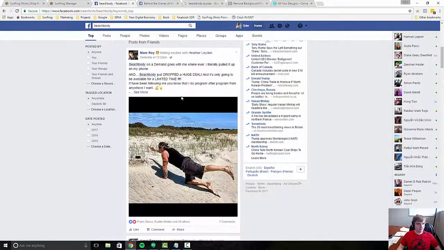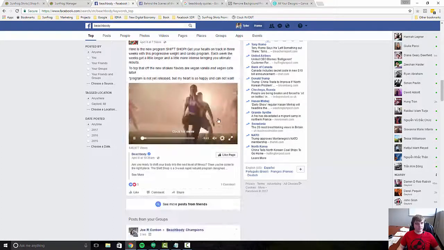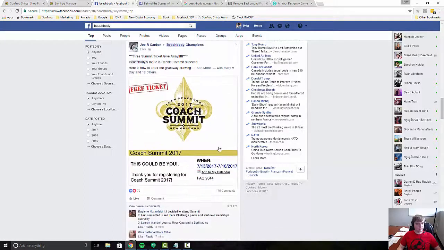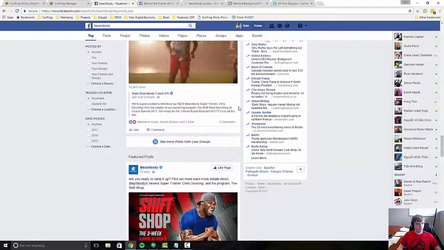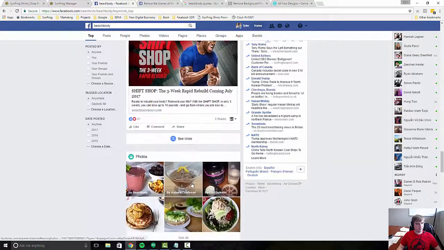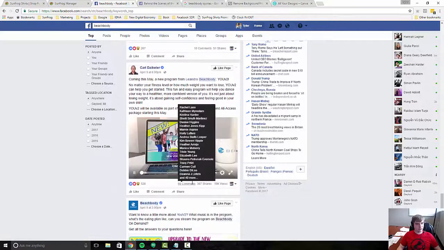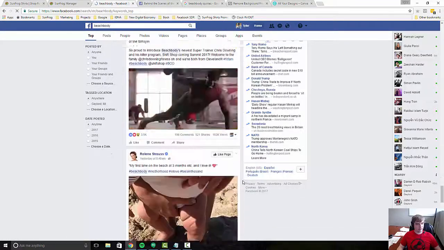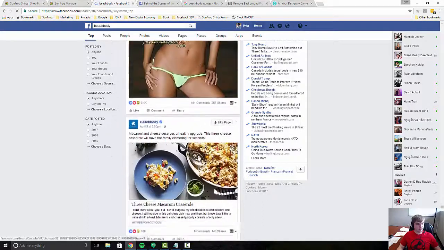And the cool thing about this is I'll get posts with that word in them. So I can see what people are posting, what people are talking about, the different events that are going on. That's a cool design idea. And I can see what content people are really engaging with in the community, to see if I can get an idea for what kind of design I would like to come out with. So there's some cool stuff just looking at Beachbody here.